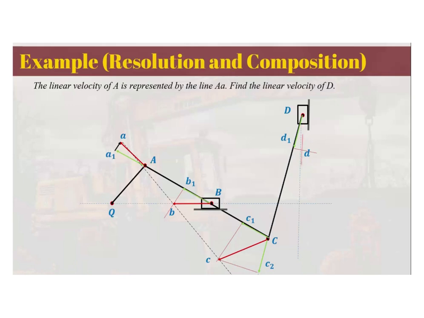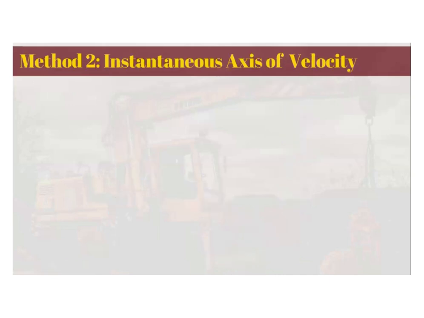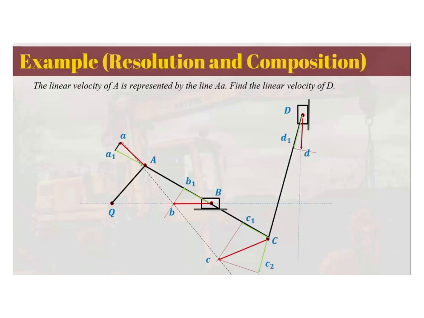That's why we have the absolute velocity of D downwards. So as you can see, we are able to obtain the absolute velocities of A, B, C, and D using the resolution and composition method. As you can also observe, the velocity of C is larger than the rest of the velocities. Velocity of D is moving downward. Velocity of ABC is towards the left. So this is the first method of finding the velocity.